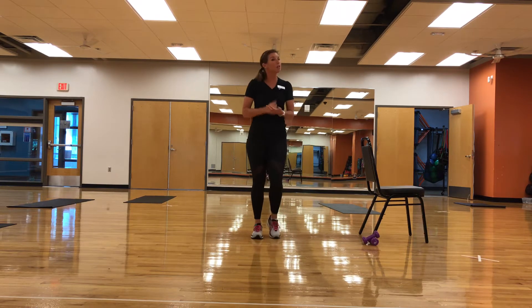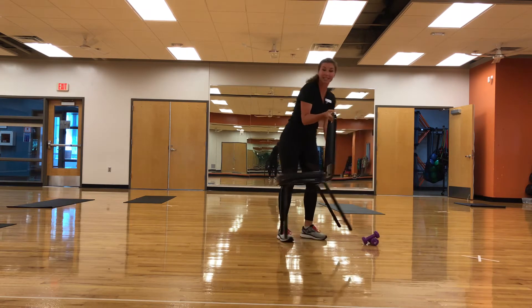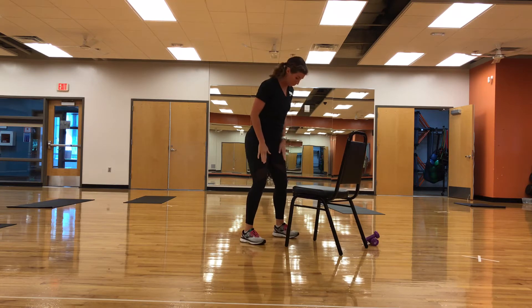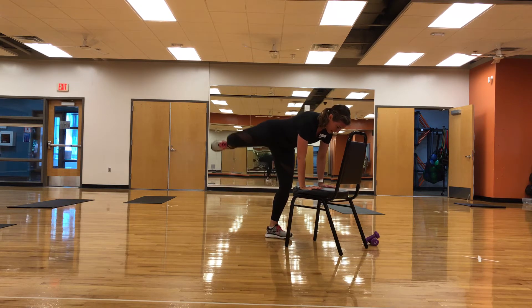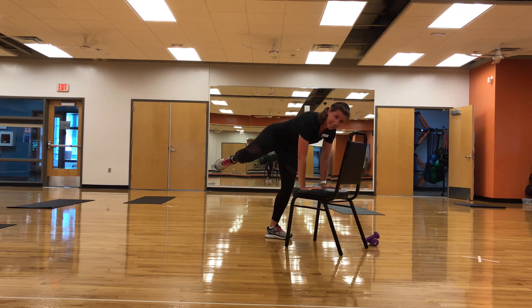March it out. This one — you can use a coffee table if you've got that in front. We just really want something that's going to allow your back to be nice and flat. It can be the seat of a chair, whatever works for you. We want arms shoulder width apart, back nice and flat, which means the chest is up. Hip width apart with the feet, nice and firm in the heels. Neck is nice and relaxed in a neutral position. We're going to lift that right knee up, then flex the foot — out and in. A little fire hydrant. Breathe. You're looking at the tips of those fingers, fingers are spread. Try to keep both hips forward. We don't want to roll and open it up. We're really trying to isolate those glutes.